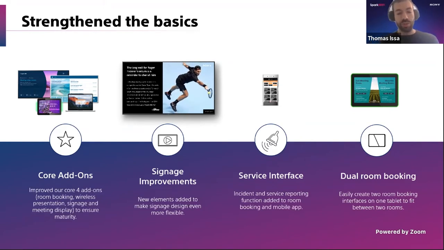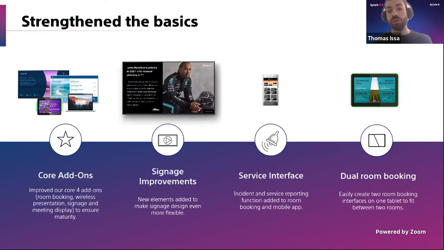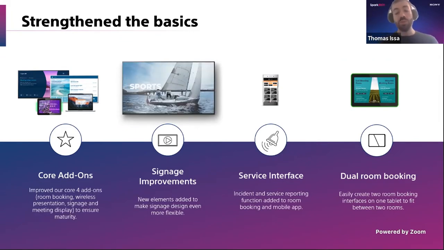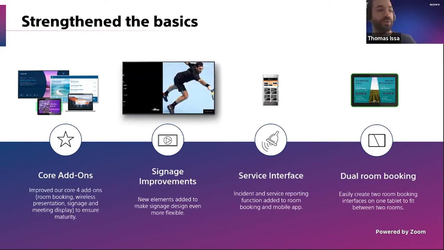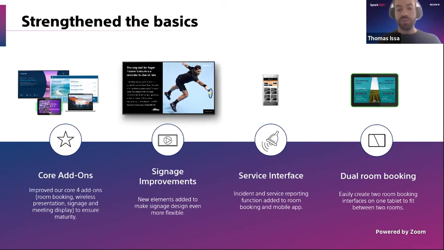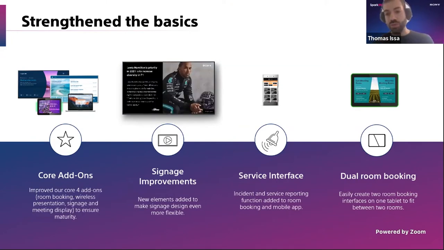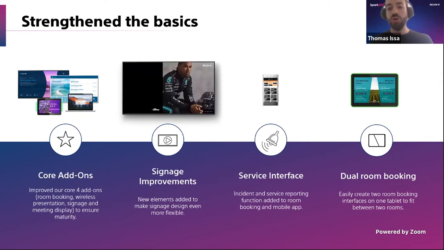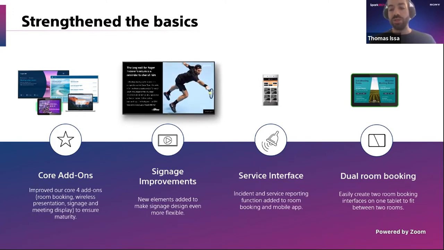We have also done a lot of improvements in the platform — from signage with more flexibility and new compatibility like Power BI, to new functionalities for employees to make sure we can offer more services. To highlight two examples: incident and catering management are now fully integrated in our room booking and mobile application, meaning that if you're in a meeting room and have an issue, you can call for support directly from there — or if you want to order two coffees and three sandwiches, you can do it easily from any meeting room or mobile. We've also added new customer-requested functionalities like dual room booking, which lets you decrease cost by using one tablet to manage two meeting rooms, with only one license and one tablet for two rooms.